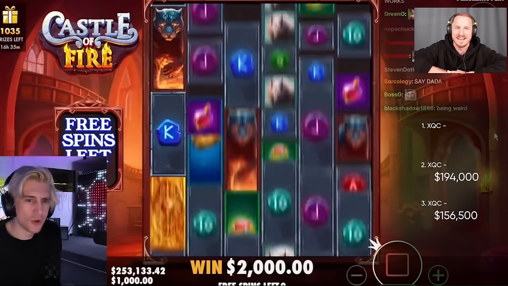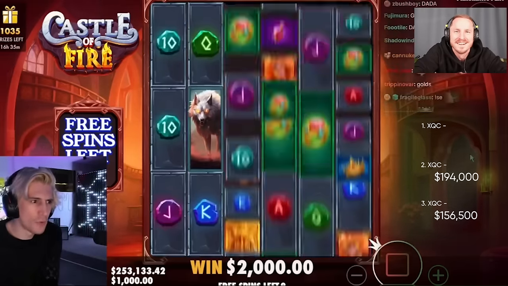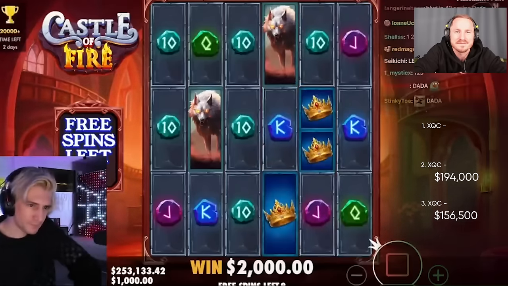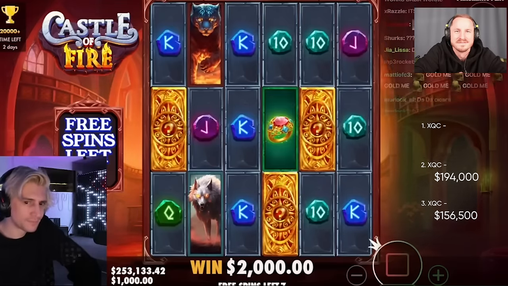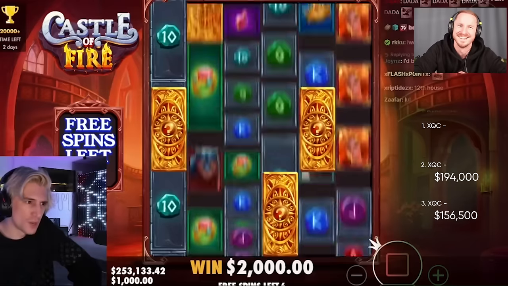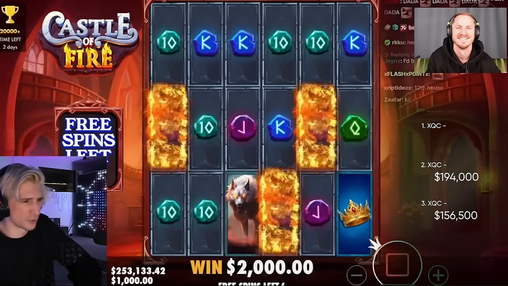This is once again XQC. Yo, any gold? That's cooked. Okay. One, two, three. Okay, now two and three. Two and three, and then buy me a new house. Kings, at least kings, dude. Like, don't be weird.